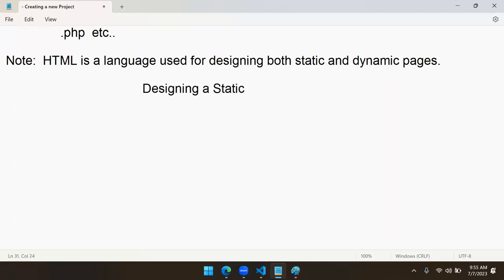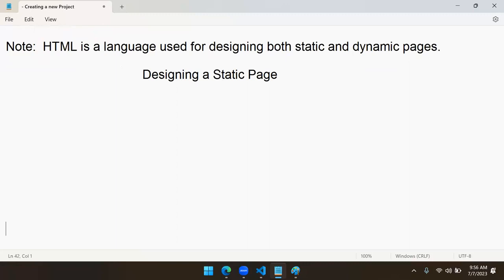The same design is used for a dynamic page also, but a dynamic page contains extra server-side logic. So how to design a static page? What is the basic structure of a static page? Let's see.